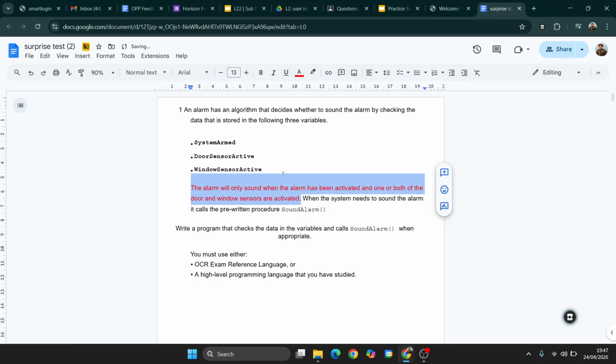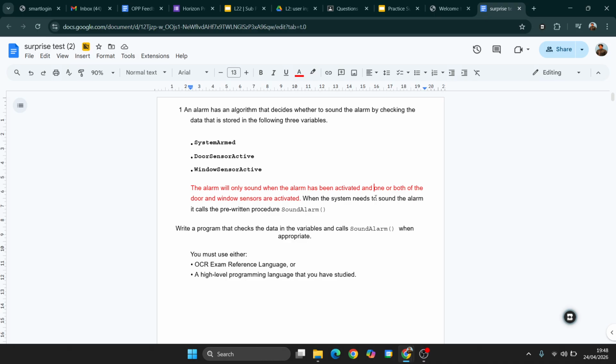It's saying it will only sound when the alarm has been activated, system alarm activated, and one or both of the door and window sensor activated. So it's a combination of system alarm with either door sensor active or window sensor active.